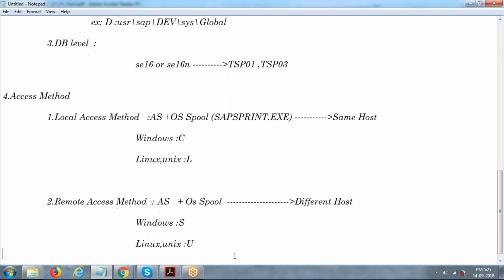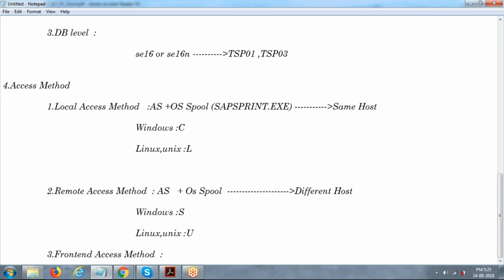Next one is the front-end access method. This means your application server is connecting directly to the printer through SAP GUI.